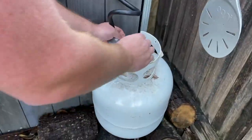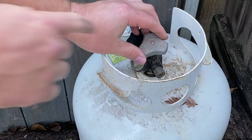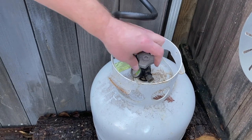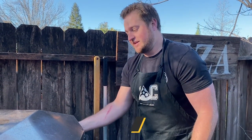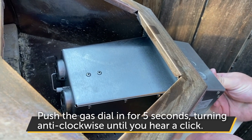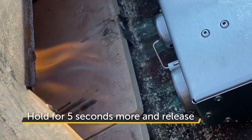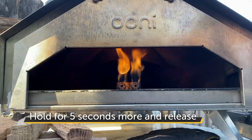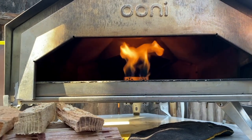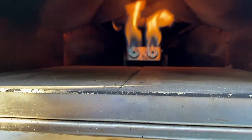I'm going to attach it here. One thing you want to do is always keep it closed when you're done using it — for right now since we're going to use it, I'm going to open it. The gas attachment also goes from low to high. If you press down on the gas attachment, you hear the gas going, and then once you hear it click, you'll see the flame going. Hold it down for roughly three to five seconds until the flame has grabbed and you'll be able to keep preheating your Ooni oven. Give it roughly 15 to 20 minutes depending on your climate to heat up. The Ooni stone gets up to 500 degrees Celsius or 950 degrees Fahrenheit.